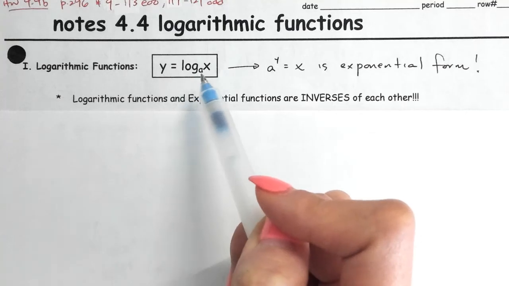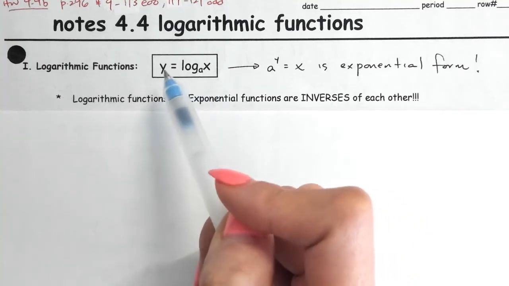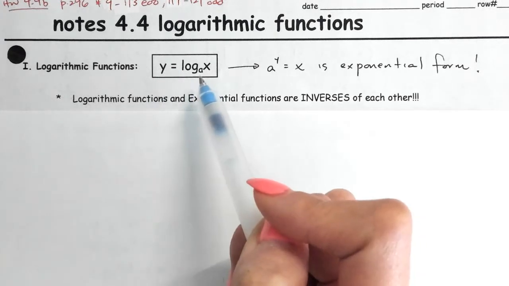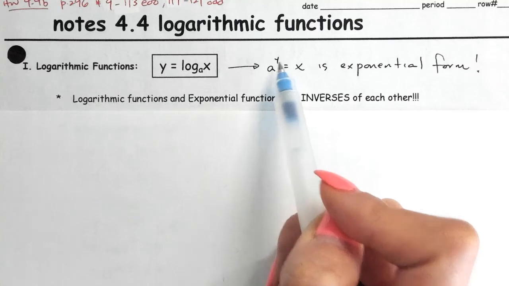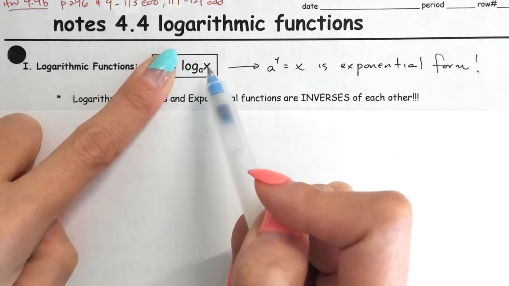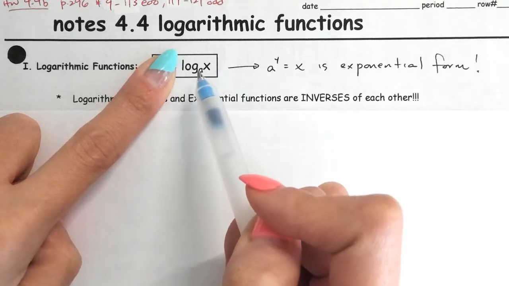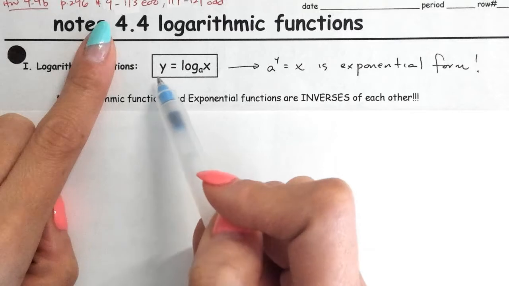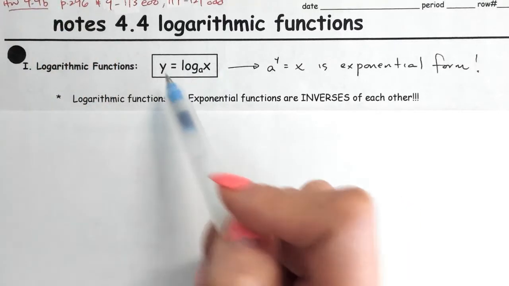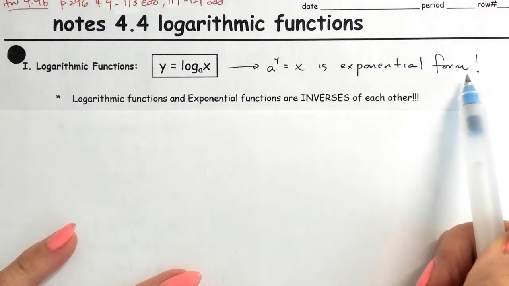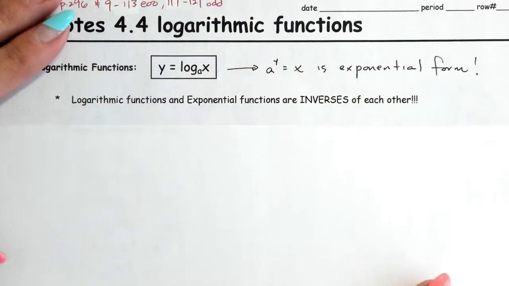So when you do log base a of x and you get y, that means a to the y power, so the base a to the y power equals x. So you're always thinking, how do I get x if I have a as a base? And then you're wondering in your head, what's my power? That's your power. So the answer to the log is the exponent. Okay, so this is how it's written in exponential form. And then we'll talk about that a little bit more later.